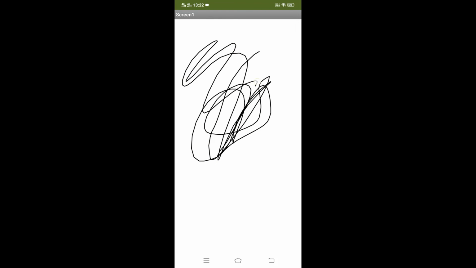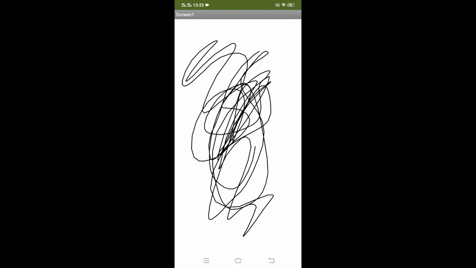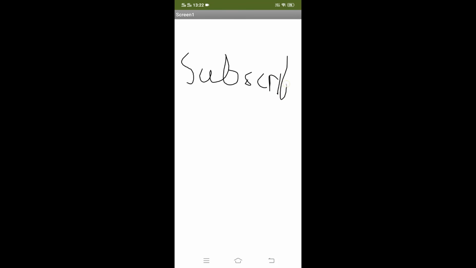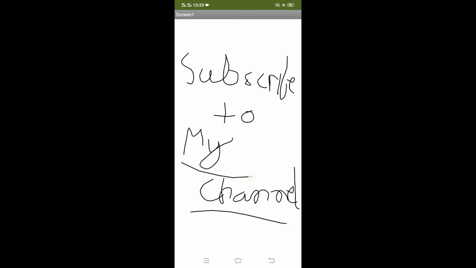So as you know, the screen is like that. When I am drawing, it can draw. And you know that in the coding we have a block, when AccelerometerSensor.Shaking do call canvas.Clear. So when I am shaking the phone, it will erase it like this. I have drawn something and it will erase it. Let me show you again. Like this. And when I am shaking my phone, it erases all.